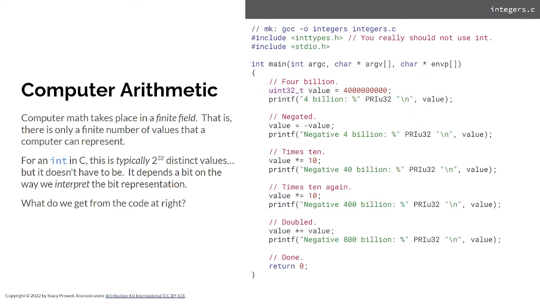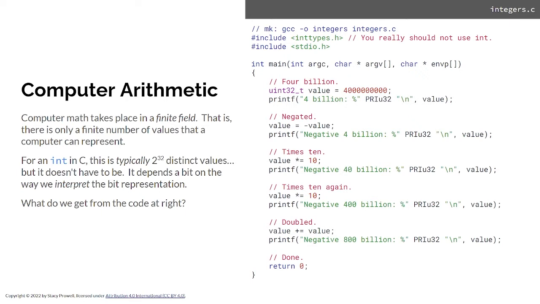Okay, that's not small. That's a lot, but it's not infinite, right? And it's finite. And so we have to think a little bit about what do those different byte patterns mean? How do we interpret them? We have a usual way we interpret them. But that doesn't have to be the only way. We could interpret them in a variety of different ways.